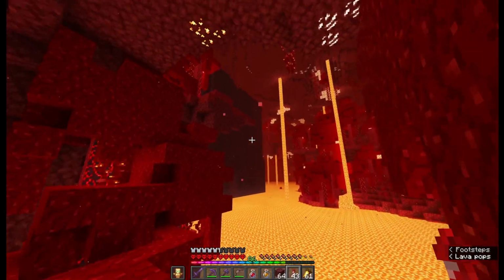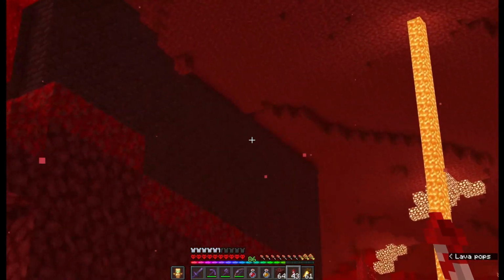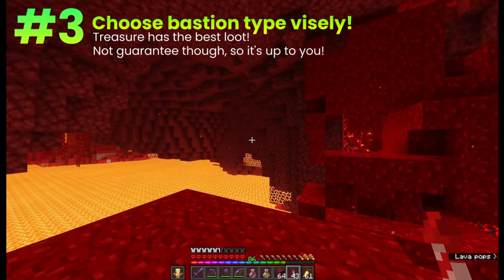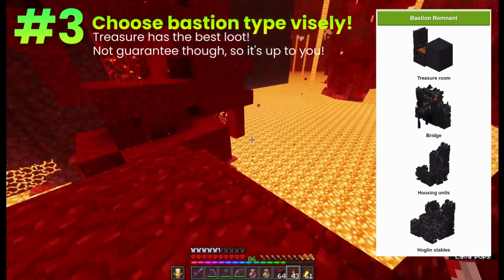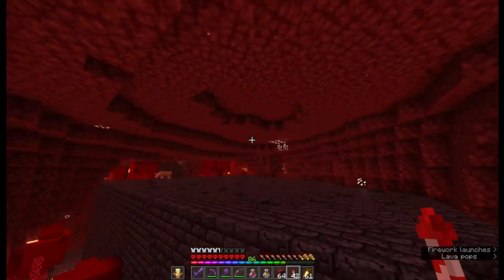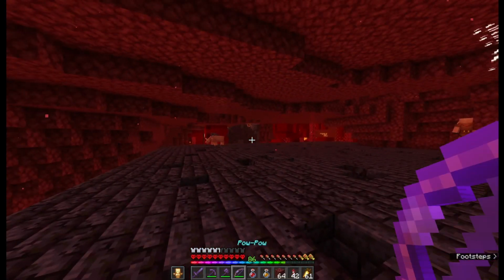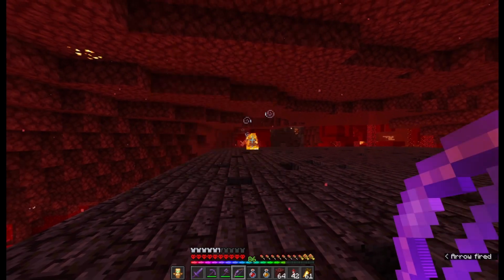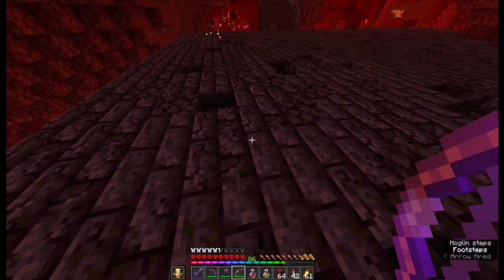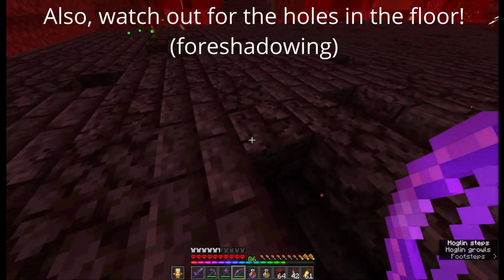Also, the choice of bastion is very important. Personally, if I have to choose, I would only loot a treasure bastion or bridge bastion. Stables and housing are more complicated and less rewarding. I got so lucky. I found a treasure bastion. This bastion is located in a Crimson Forest. This makes it a little bit harder to loot, because it will keep spawning hoglins and new piglins, so you have to be extra careful at all times.